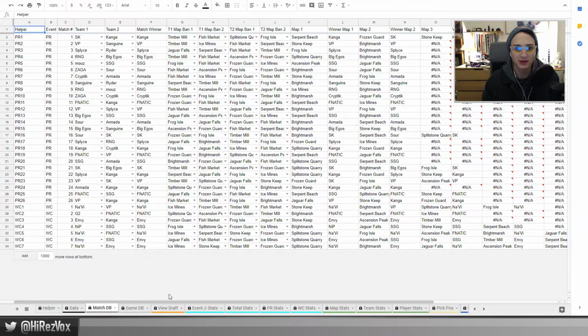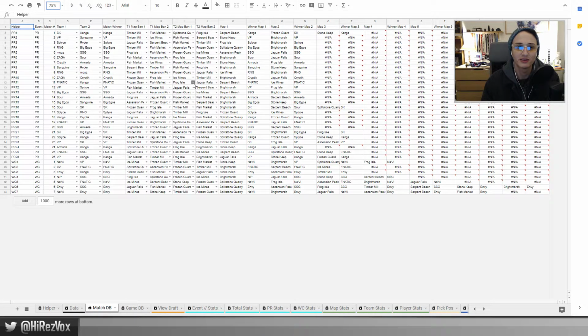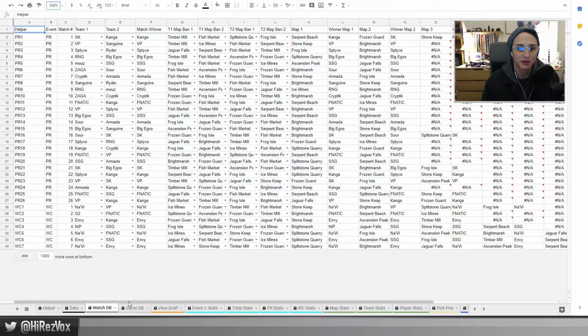This is the first of the database pages. This is your match database. This is basically set data. And if I set that to 75%, you can see it's got room for up to 7 games in there. The reason that I have 2 separate databases is because of map bans and I'm lazy.